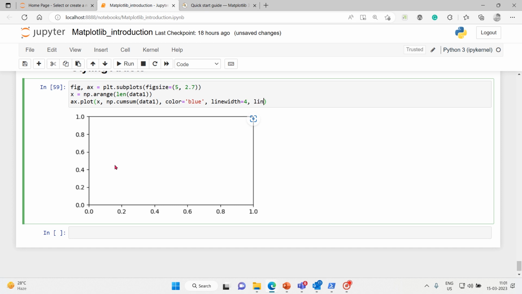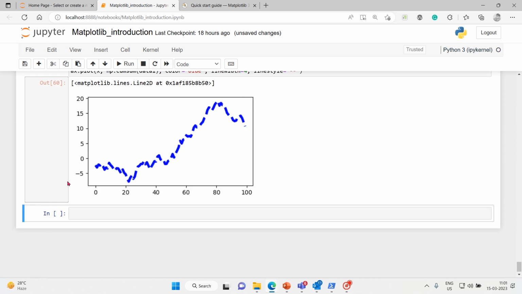And line style, I'll go with dashed. Clear? Let me execute and see, and this is what we got.